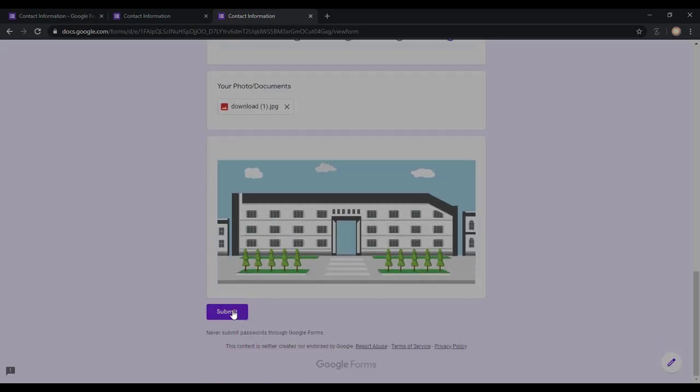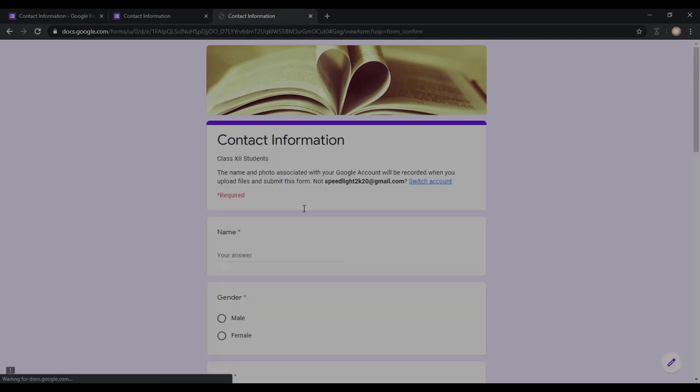After filling the form, click on the submit button. You can see that our response is recorded. Click on submit another response and fill the details of another student.